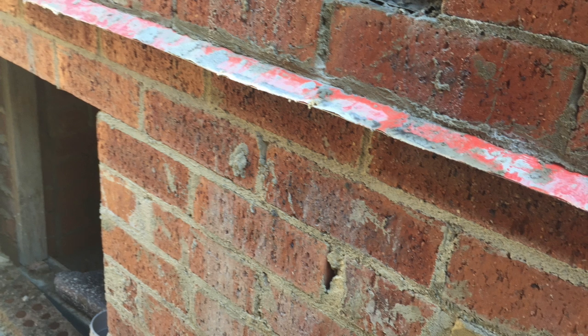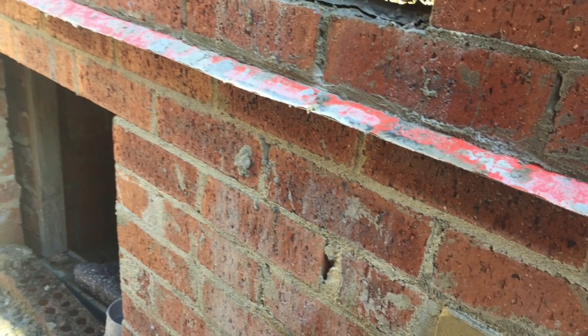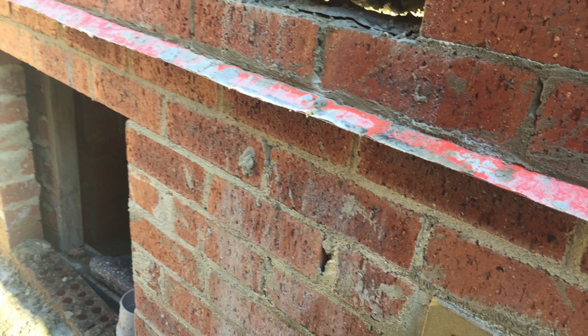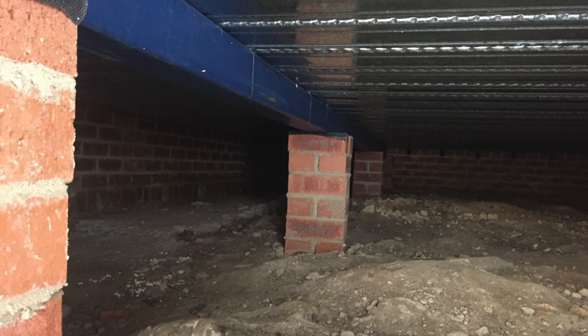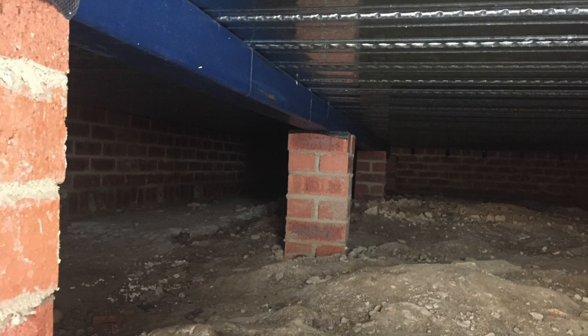Bricked up from there, but like suspended slab on. Yeah, so it's a subfloor brickwork, cavity brickwork externally. Some 9-inch walls underneath for support. It's a Bondek slab, which is reinforced steel, and then steel on top of that, a 160mm slab. And that's permanent formwork. Yeah, that's permanent formwork.